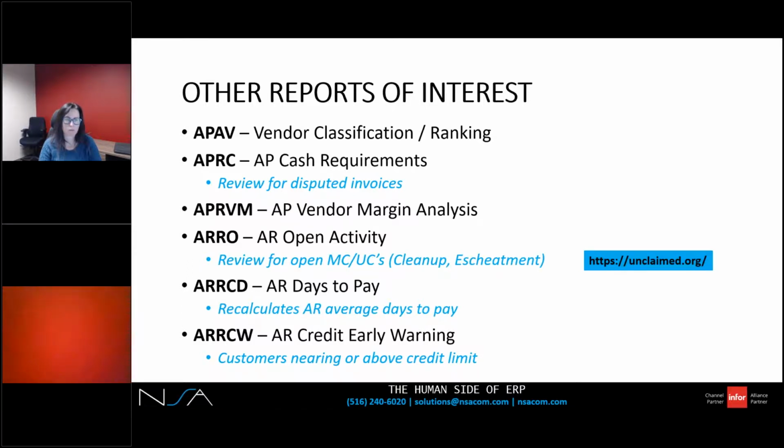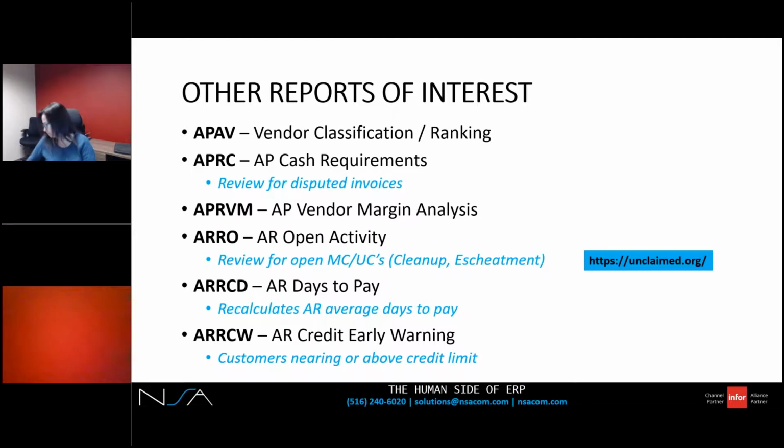Cash requirements report. Okay, so you're running cash requirements at least once a week to do your check run, but we also recommend taking a look at it once a month just to review the invoices on dispute, just to make sure that those aren't aging or that they're not stuck for the wrong reasons. For example, they could be stuck in an open APEI batch, or there could be some other problem, and sometimes people are running the cash requirements report only looking at the current due, and so we just recommend for keeping things tidy run this once a month or even once a quarter to take a look at the disputed vendor invoices to get those taken care of.